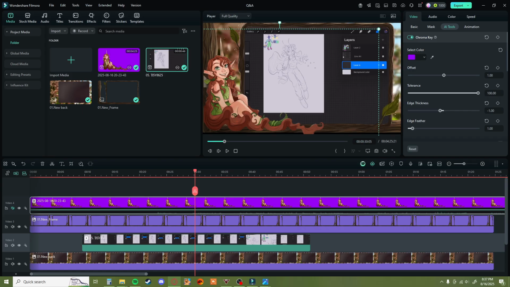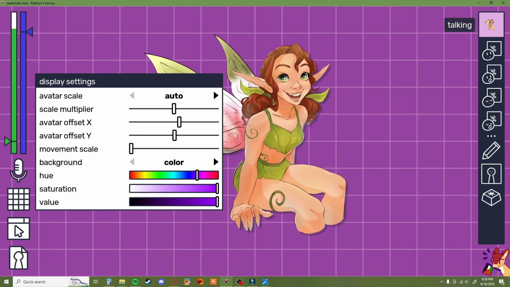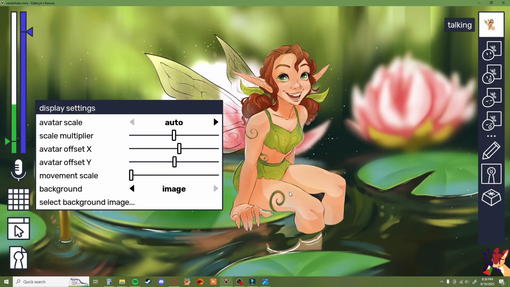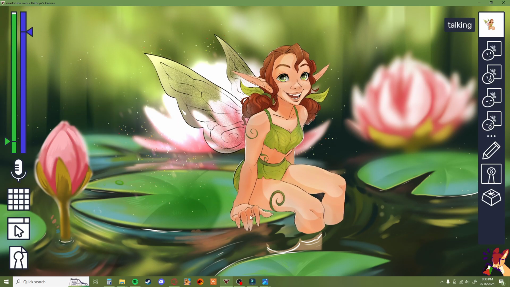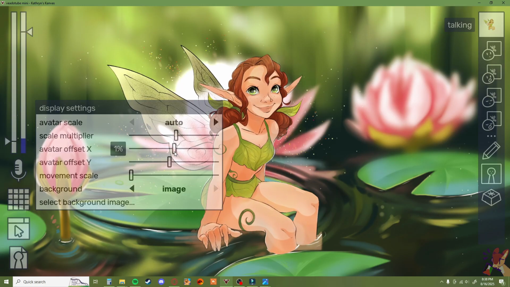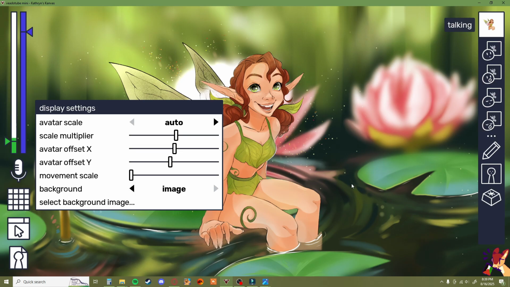If you don't have as many elements floating around, like you're not recording your iPad and having a drawing on site and you just have the PNGtuber, you can just have the PNGtuber on a screen. Here, let me go back to the PNGtuber program, and here's the background. You can have it be transparent or an image. I already made this image and put it in here, and it looks like I'm going to have to move her a little bit and change her size a little. I'll probably write down what I have her at, so that I don't have to do that every time.